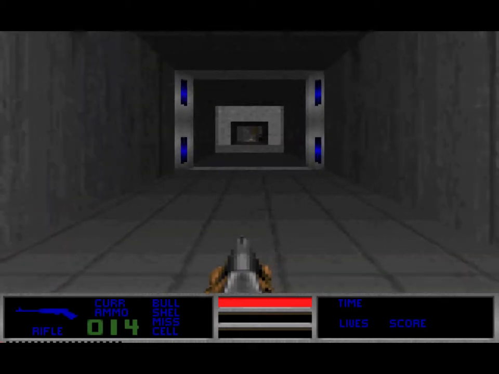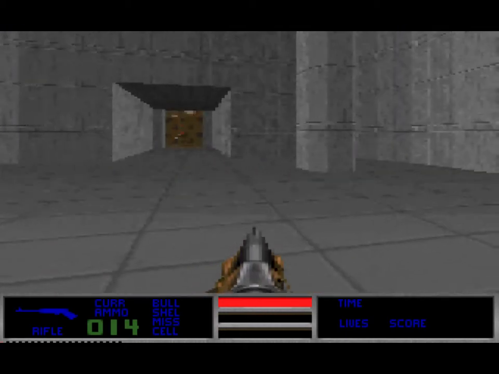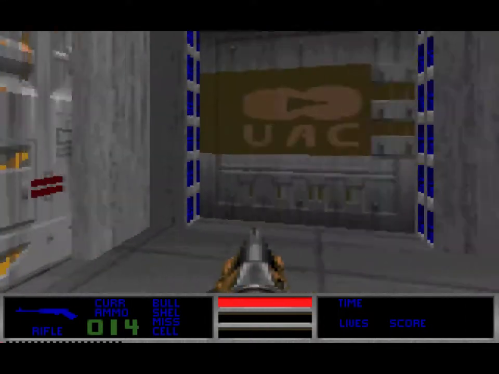So this is E2M2 again. And you can start to see it's taking shape a lot more. The ceiling height is different. Textures are different, but they're still not final.